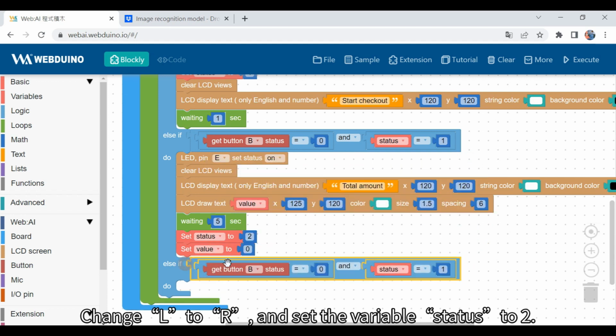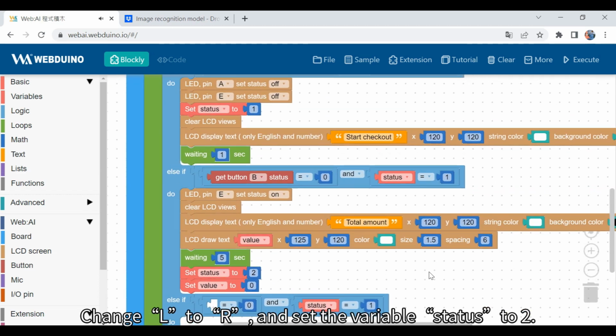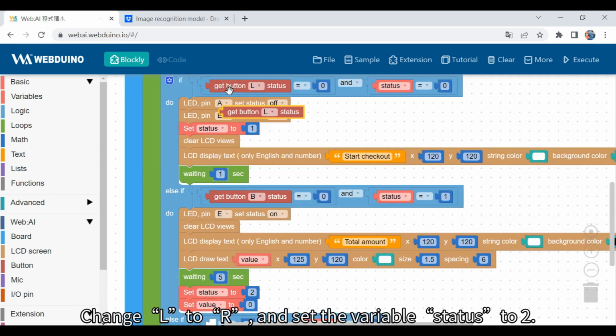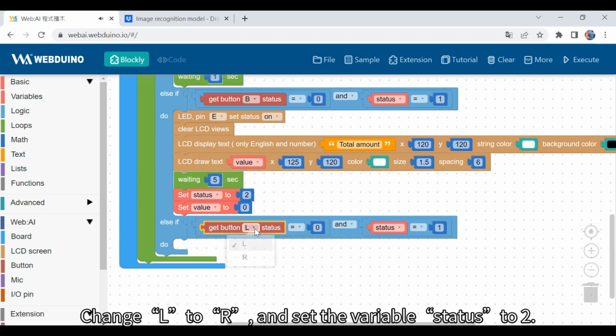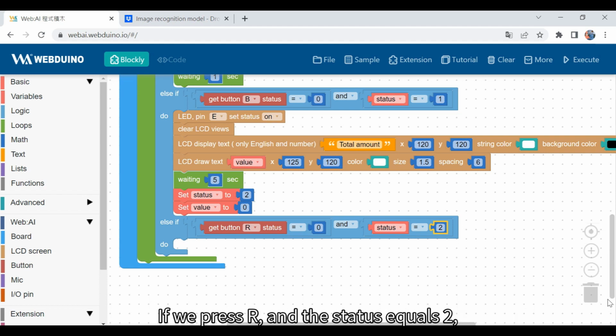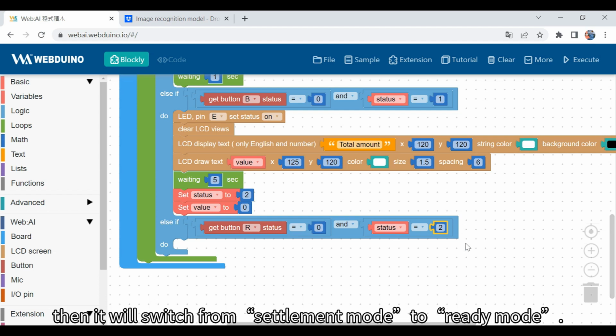Change L to R and set the variable status to 2. If we press R and the status equals 2, then it will switch from settlement mode to ready mode.